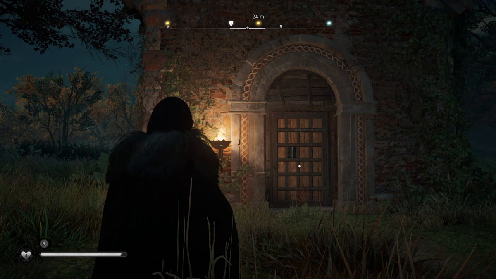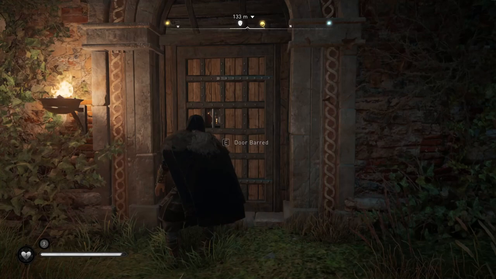Hey guys, welcome back to another quick tutorial, and today we'll be talking about how to pretty much get into any barred door that you want, right? Without having to actually figure out the puzzle, or, you know, go from the other side and shoot an arrow, without all that, right?